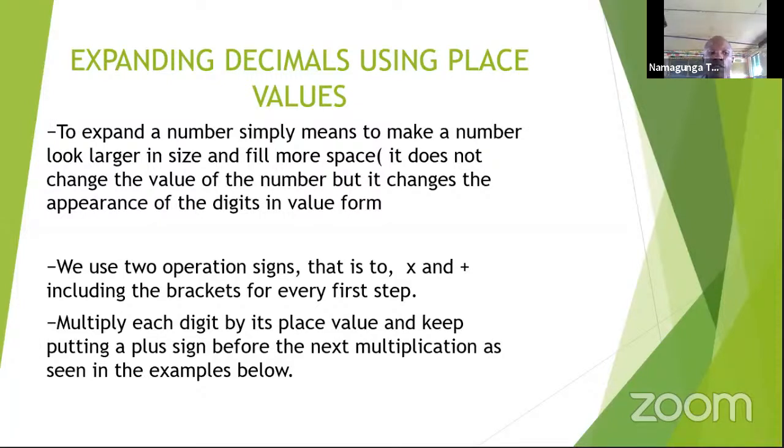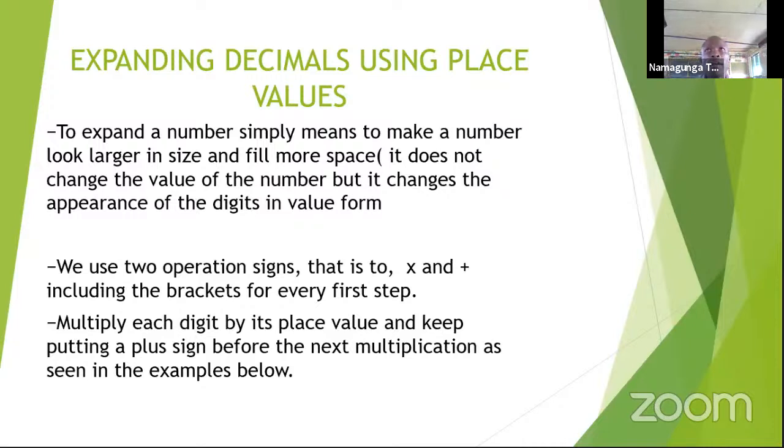We are saying, read for us the next step where we are talking about the operation signs we use in expanding numbers. We use two operation signs, that is multiplication and addition, including the brackets for every first step. Thank you very much, Bagala. So we use two operation signs, that is to say, the multiplication sign and the addition sign, including the brackets for every first step.